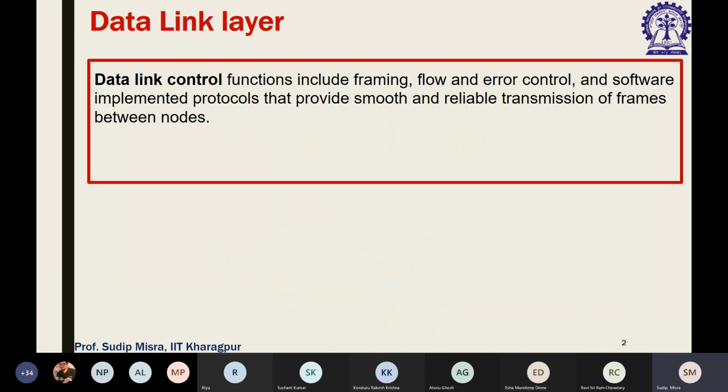But before error control and flow control, we will study another thing, which is called framing. So framing means, like these bits, I told you that we are going to take in blocks, etc. It is exactly the same thing, basically, how you are going to produce some blocks called frames out of these bits that are going to be received or sent.